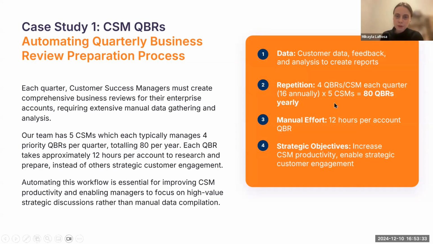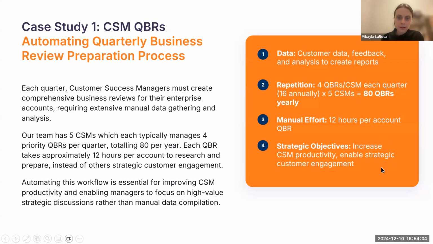But okay, so first we have the data. What type of insight is needed to put together a comprehensive QBR? We need lots of customer data, we need feedback, we need analysis, we need to look at past conversations. What is the customer's goals? How does that all connect? It's a very comprehensive analysis that a CSM needs to be able to wrangle. What happened over the last quarter? Where are we going moving forward? So there's a lot in there.